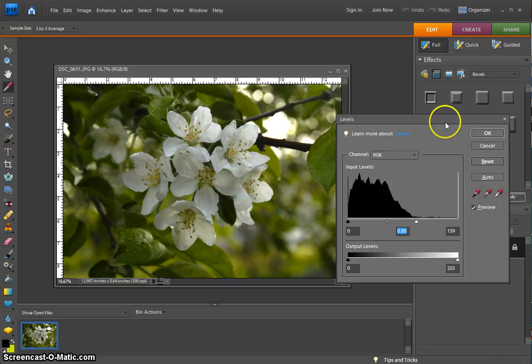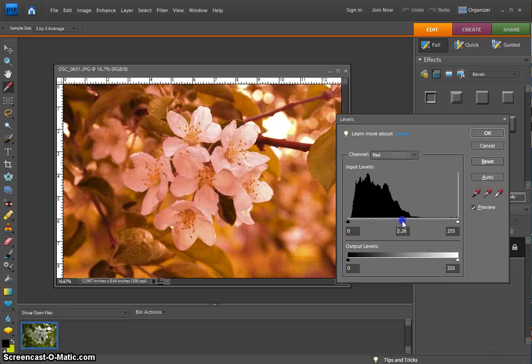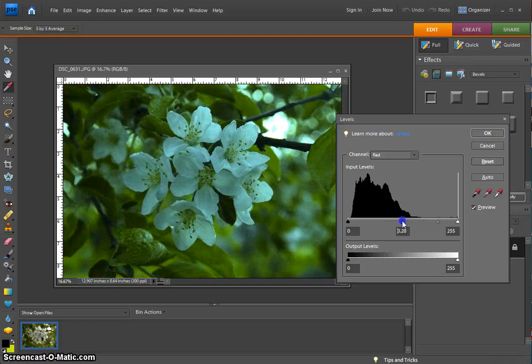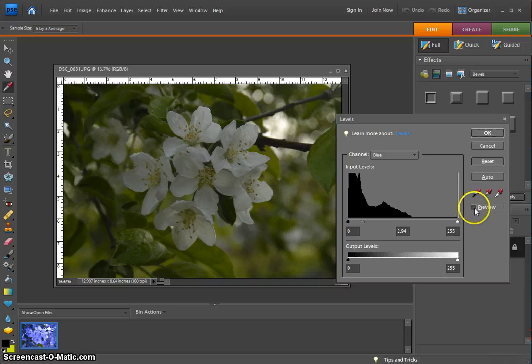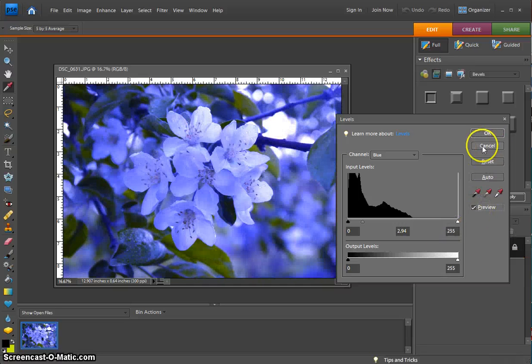In addition, I can also go up and select individual color channels, and I could change the color here if I want, something like that, or bring it back to my center point at 1. Let's just type a 1 in there. You could go to green, or let's go to blue, and you get quite a variety of things you can do, some very extreme things to make a very different look to your image. Again, there's my original, and here's my finished image if I were to keep that.